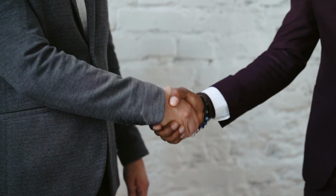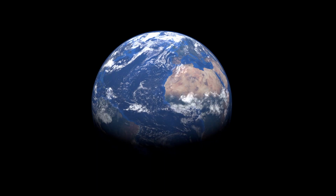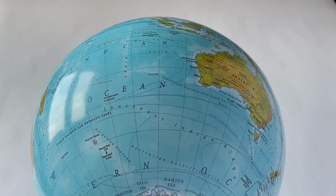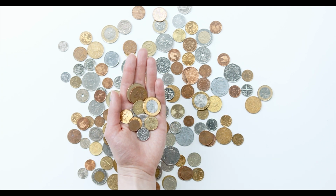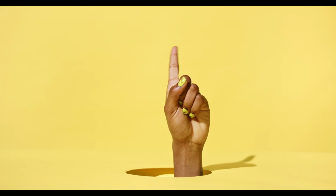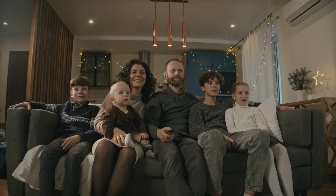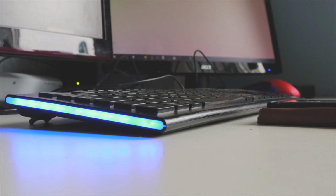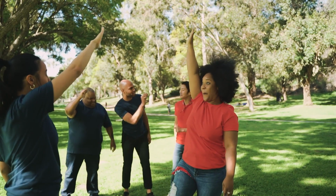What's incredible about this money-making strategy is that it's open to everyone, wherever on the globe. In other words, you may do this from anywhere in the world and be paid in a variety of different ways. Furthermore, this is absolutely free, implying that you will not be required to make any kind of financial commitment. Also, make sure you watch all the way to the end of this video to learn the Google secrets and start receiving your first rewards as soon as today.